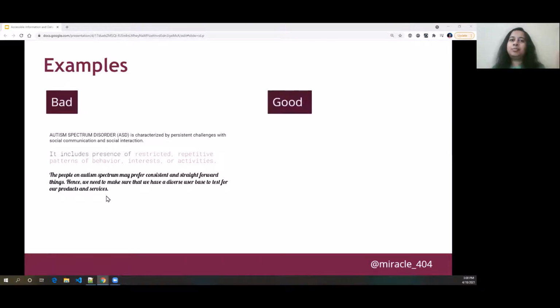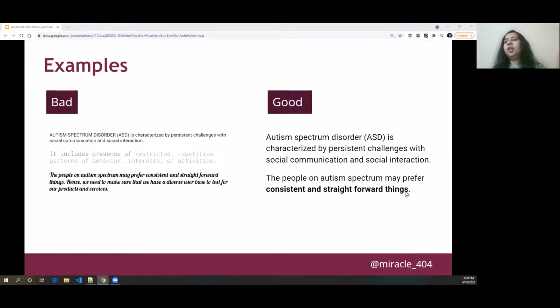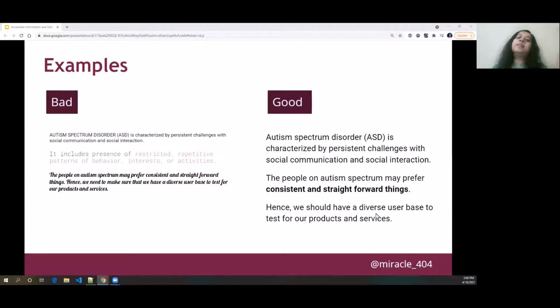So yeah. Also, let's see a proper, very simple example. This is the same paragraph which I have written, but with a simple font and a bigger font size, and also the spacing between letters, words, and also spacing between lines. So it's easily understandable, and also emphasized on a few words. I tried to make it strong, like bolden it, so that we could see that, okay, we should have consistent and straightforward things. So this could be a good example. So you can understand how to create information based upon it.